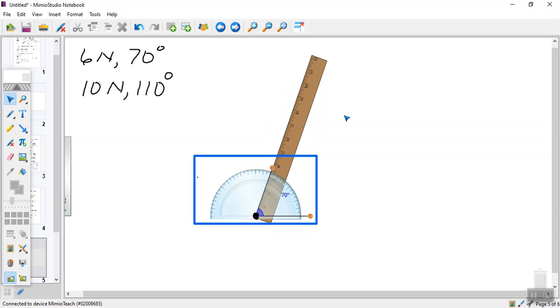Is that pretty close right there to the end? Yeah, that's like dead on. What do we want to measure? The mass? I think we've got to know the mass of the object. Does it give us a mass? No, it does not.